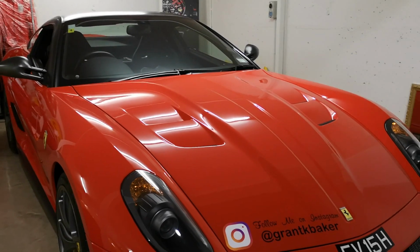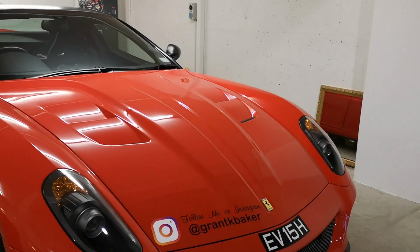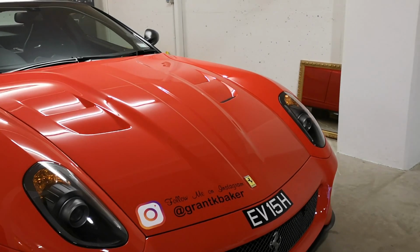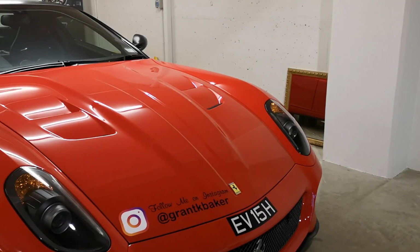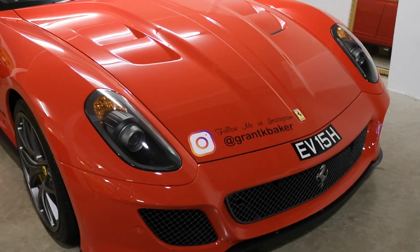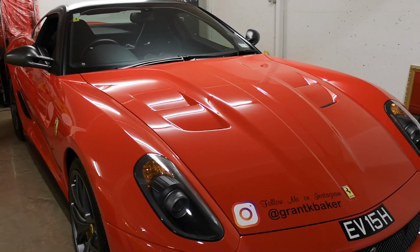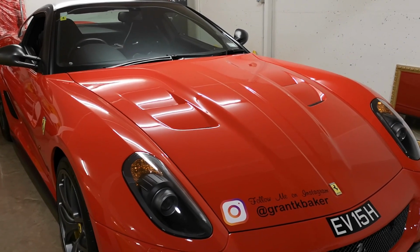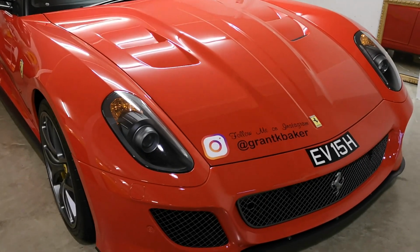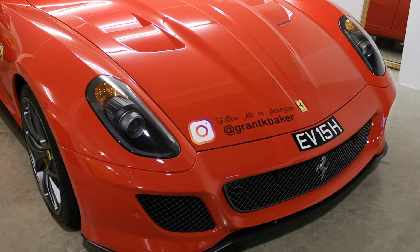But from a collection point of view, you really are going for the right ones out of the collection, aren't you? The end of the lines, the top of the range. You're quite specific with the cars you're after. Yeah, I'm trying to do that. I like all these cars, but you just want something that's a little bit special. I've got lots of standard Ferraris, and the standard Ferrari is still extremely special. It's not like a regular car. I think it's just way more special than anything else. But you want to go to the pinnacle if you can.